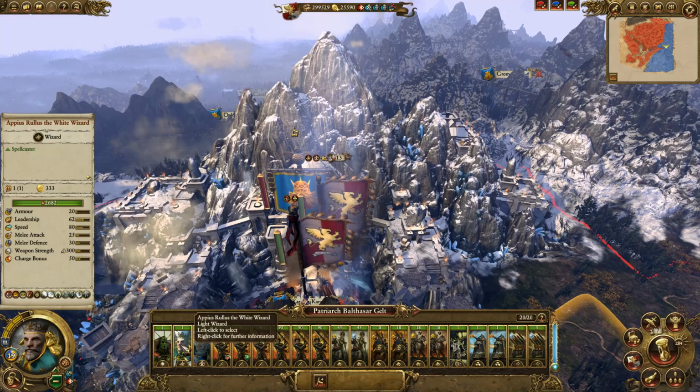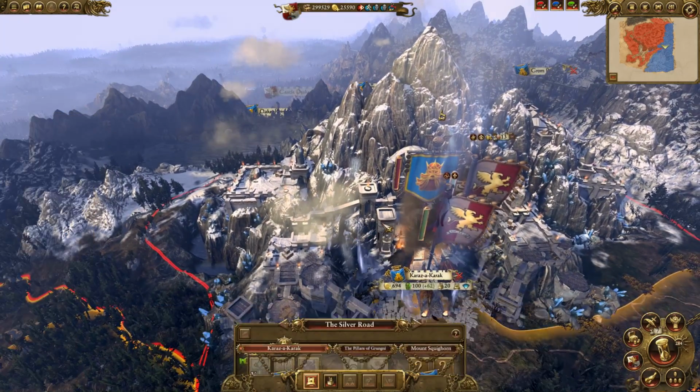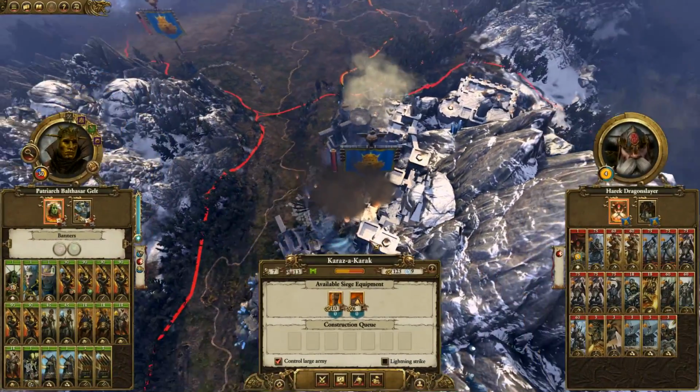So Sextus and Appius are here, by the way. Appius the white, Sextus. If you guys die, at least you'll die in the glory of the final battle here, the ultimate betrayal of the dwarfs. Let's get the betrayal underway.